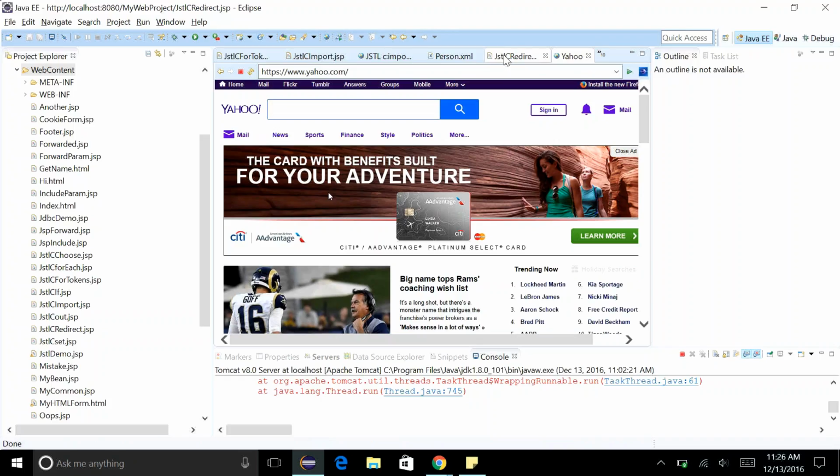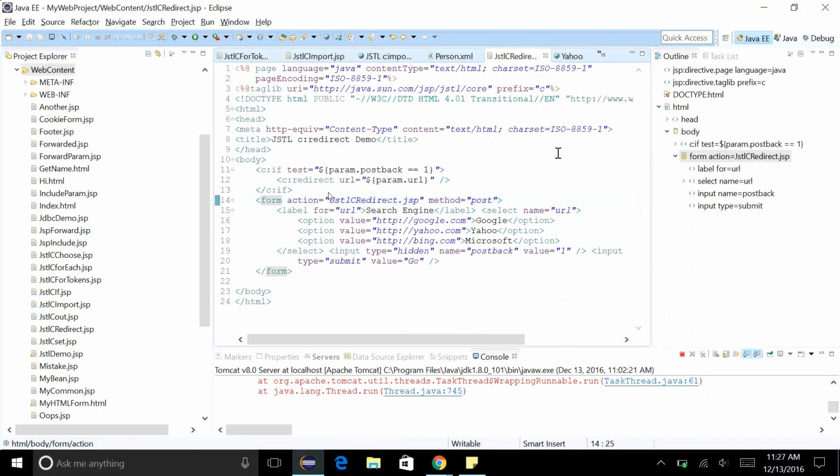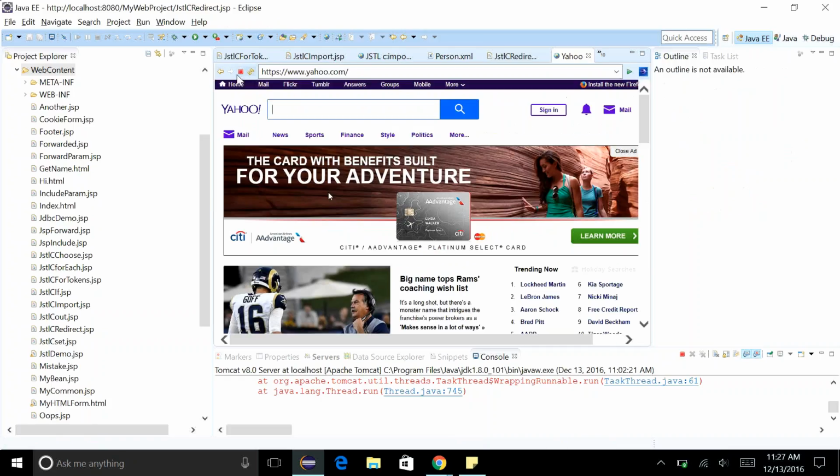If you select Microsoft from the drop down, it will be redirecting onto Microsoft. Is it clear? Any questions in that? You would like to test that Microsoft thing? It is going to point you to bing.com.